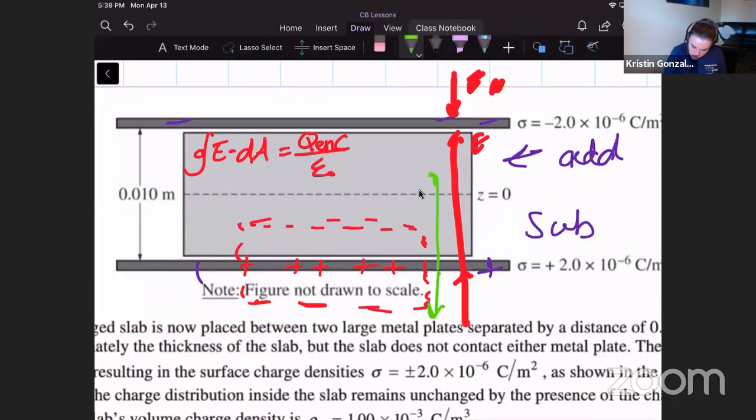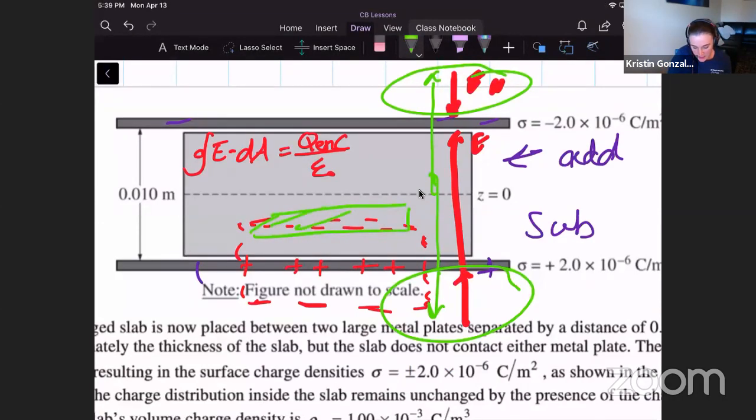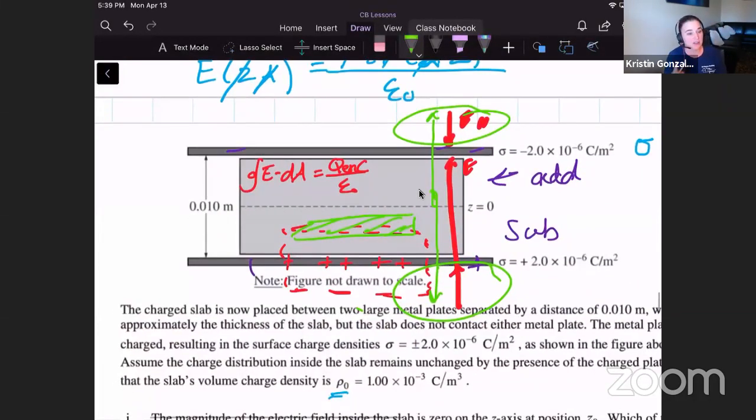On the outside, we can say that electric field is pretty much 0 compared to the electric field inside. The electric field outside our parallel plates is 0. So what is the only surface that's going to have flux? That's going to be my surface here. There's going to be no flux here. So we just have one side of our Gaussian surface that's going to have flux when we're enclosing that plate.